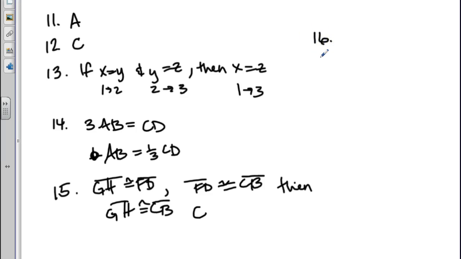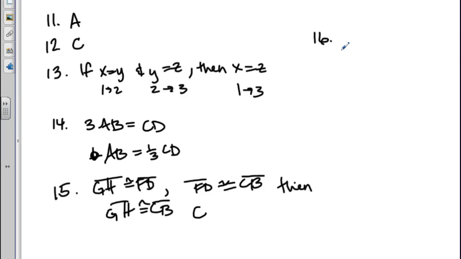Number 16. First of all, to work number 16, x, y, and z must lie on the same line. So I will not try to trick you on that, but number 16, you really can't tell. It could be a triangle, but let's assume that they are on the same line. So if you put D on that one and said they have to be collinear, good job for you, high five on that one. If you just went ahead and worked it, then X had to be in the middle of those two because YZ is the longest segment, so X had to be in the middle.